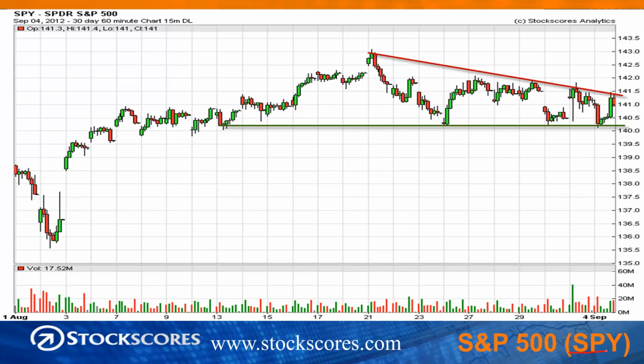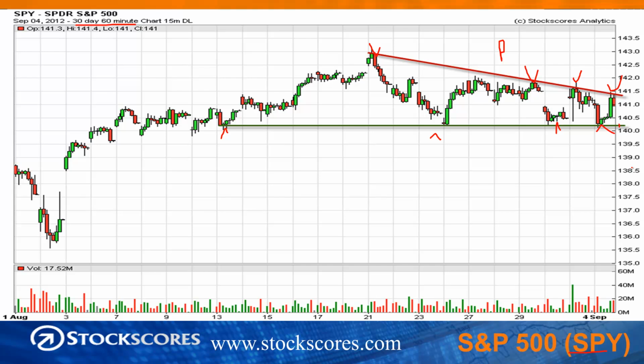So this is still the S&P 500, but in this case it is the 30-day, 60-minute chart. And so we're seeing here 30 different days, 60 minutes at a time. Well, notice in the last week or two, the tops have been falling. That means that investors are pessimistic over that time frame. And they're falling towards support, which has been hit a number of times. So we're pushing down, testing this resistance.